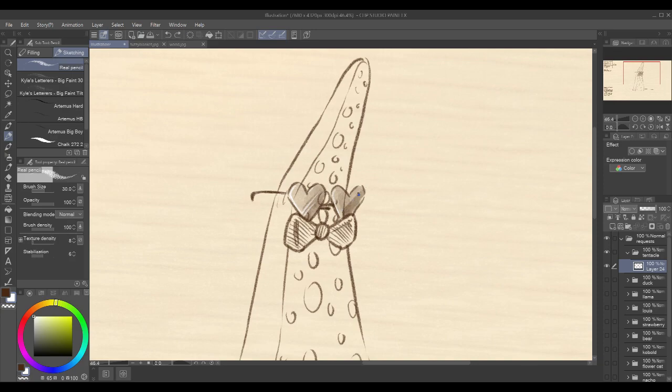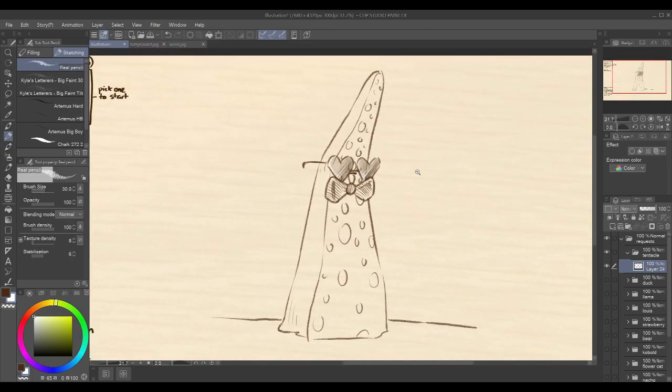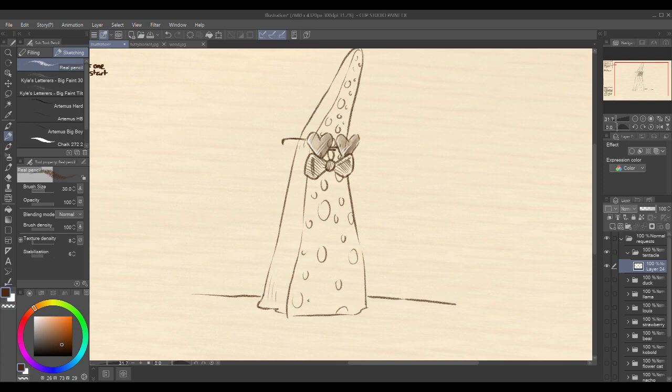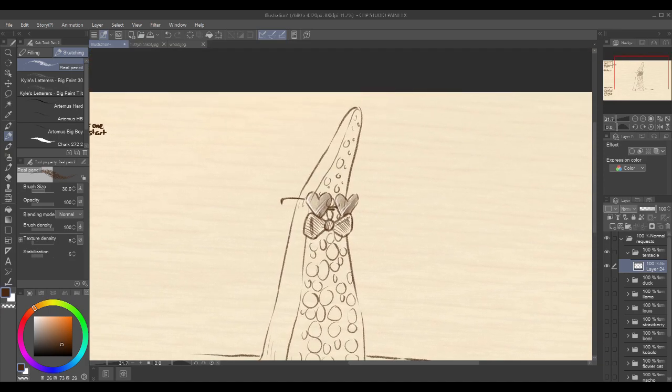If you want to make something look shiny, it helps to have the lightest area right next to the darkest area. That's a little cheat that I do to make things shiny. The poor octopus that's missing this. Do they grow them back? I don't actually know that much about octopuses.